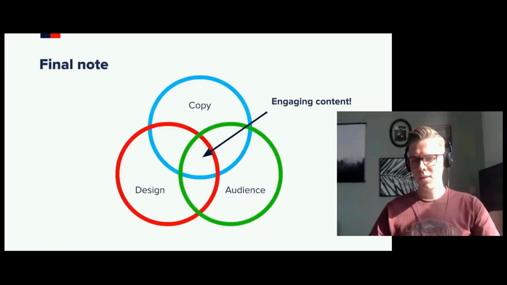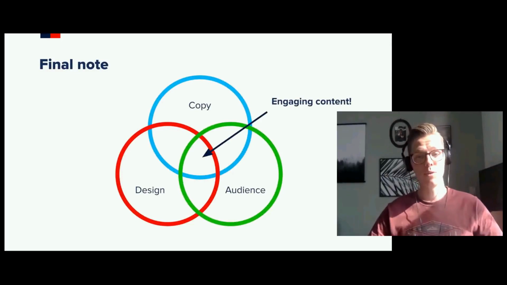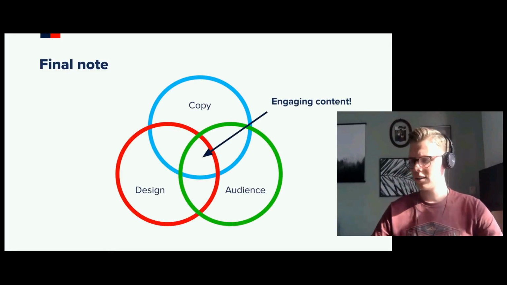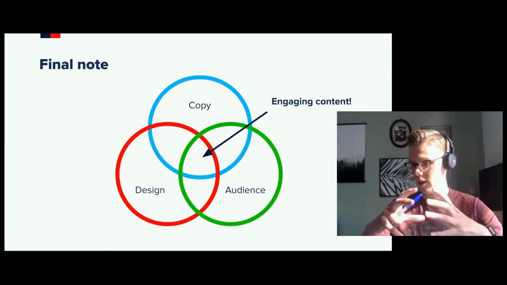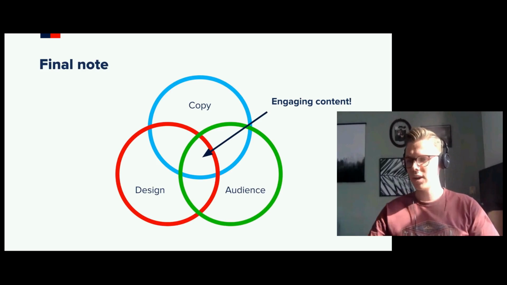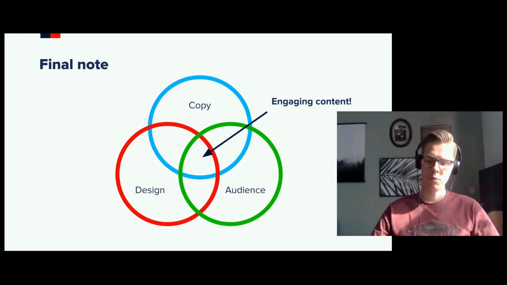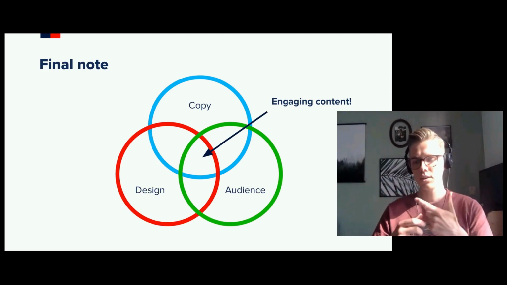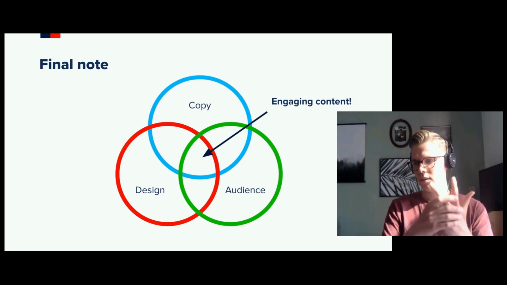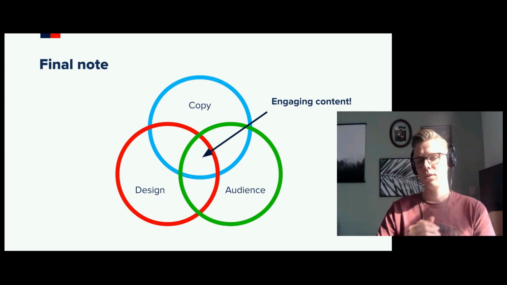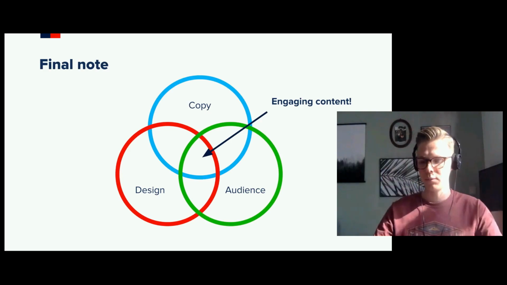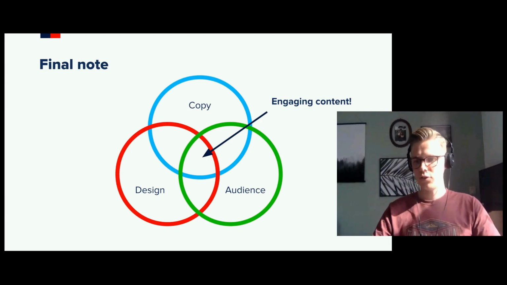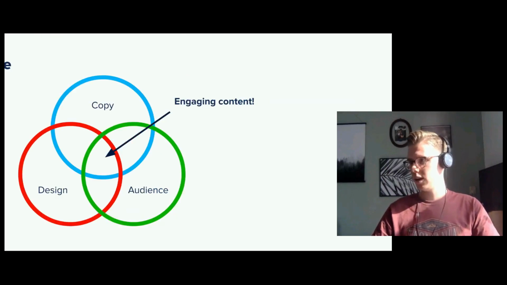Okay. Well, that brings us closer to the finale of our talk today. As a final note, we wanted to show how you can hit the bullseye with your content, and it should be if you put enough effort and value into these three areas. So one being copy, two being design, and three being audience. If you master all three of those, you'll hit the bullseye.